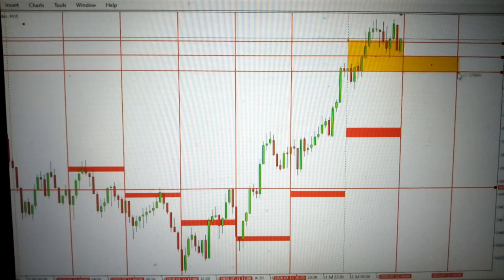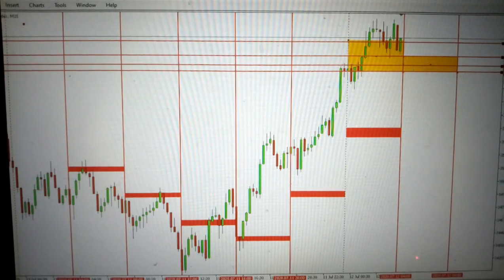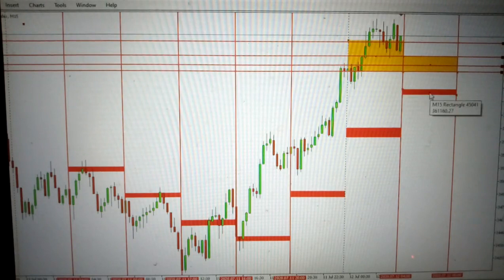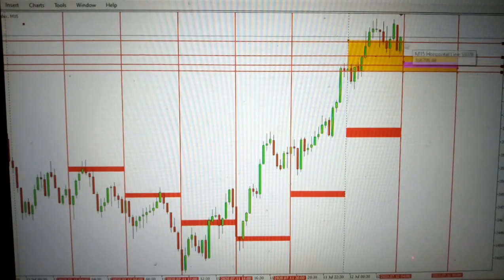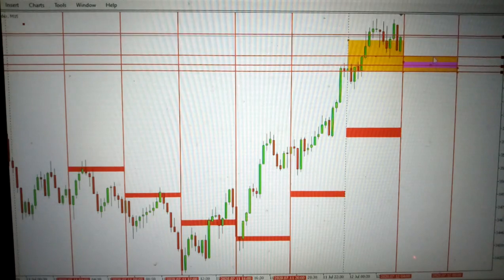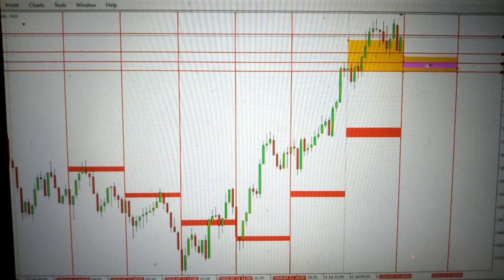So it's a rectangular box. Now divide this into two again to locate where support is supposed to be. Okay, so I should find my support around there if price closed on this line. If price closed on this line, I should find my support around here. Or even if it closes here, it's just for me to move my vertical lines just a bit. So I'm still in order.